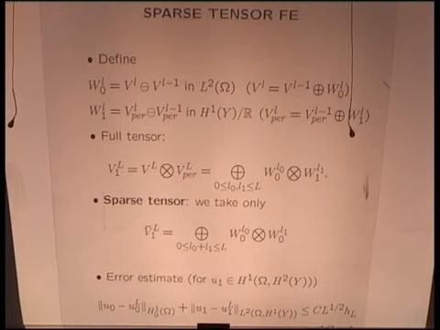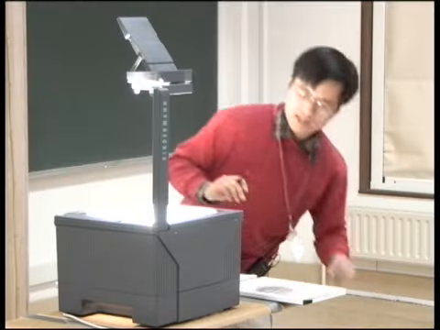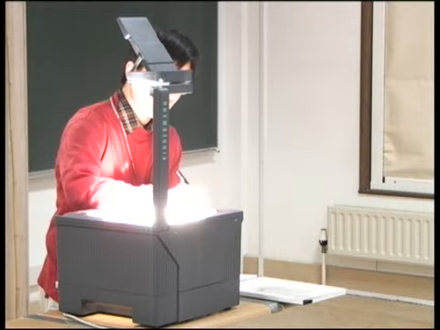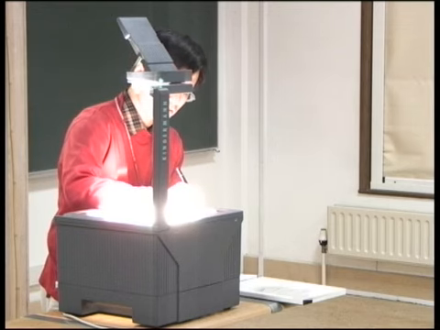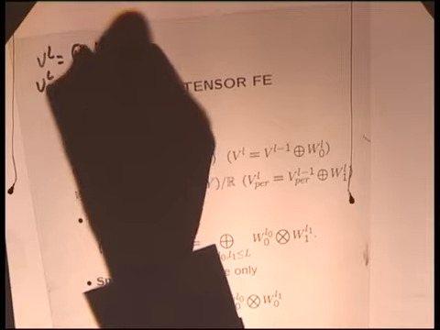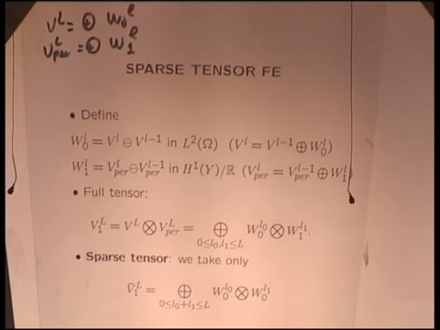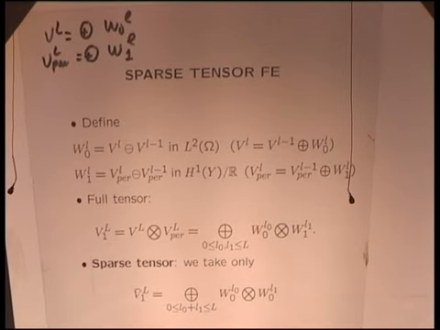So we can write, say, VL as the direct sum of all those W0L and VL periodic as the direct sum of W1L. So it is why we can write V1L in terms of those W0L and W1L, and it is the direct sum of W0L0 and W1L1, where we take L0 and L1 from 0 to L. So here's the main point.